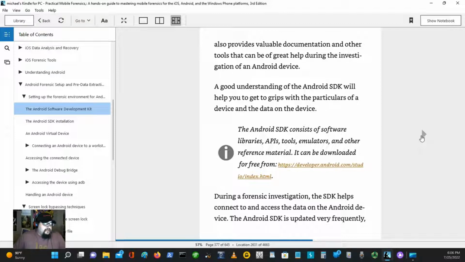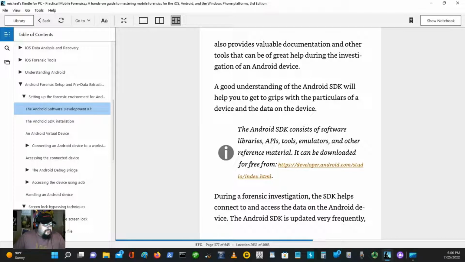A good understanding of the Android SDK will help you get to grips with the particulars of a device and the data on the device. The Android SDK consists of software libraries, APIs, tools, emulators, and other reference material. It can be downloaded for free.